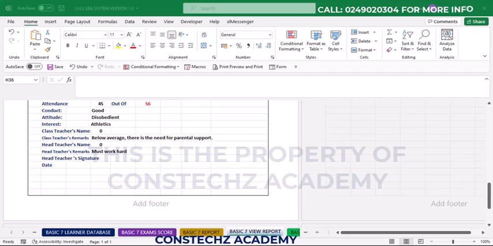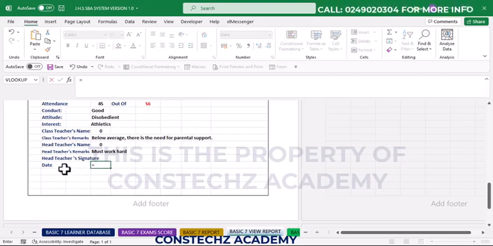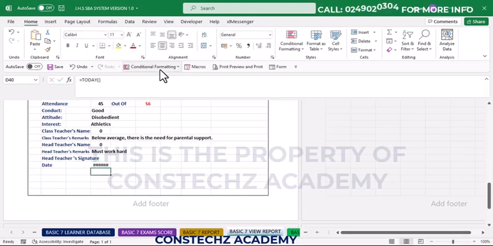Now let's work on the dates. What we want to achieve by this is that we want it to show the current date at the time that the report is being viewed. So how do we achieve that? We come here. Excel has an inbuilt function that enables us to grab the date. So you bring your equal to sign and write TODAY. TODAY returns the current date as a date. Then you bring the close parenthesis and you just press the enter key.